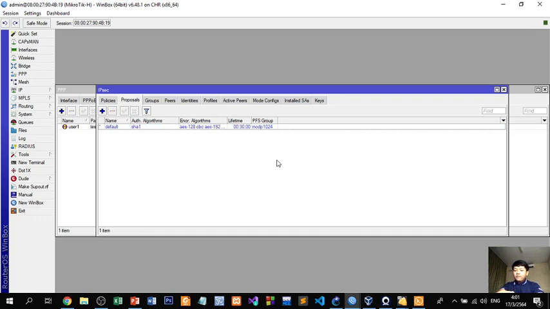L2TP IPSec VPN client at MikroTik B. Set the values of the L2TP client on MikroTik B at the branch office.